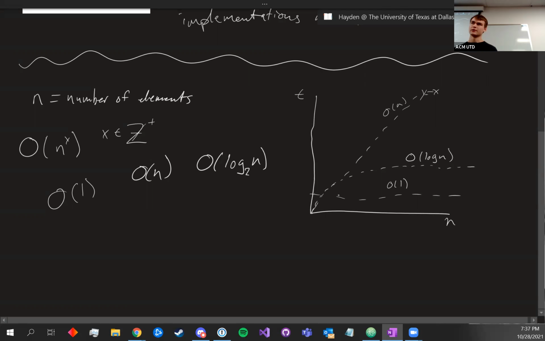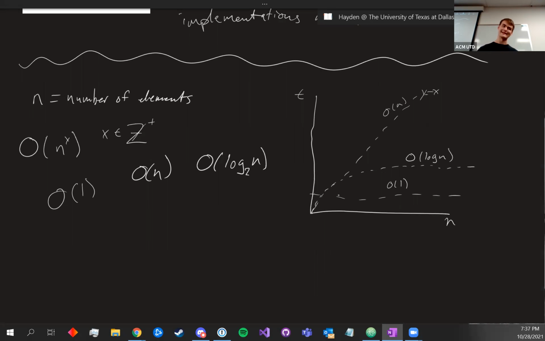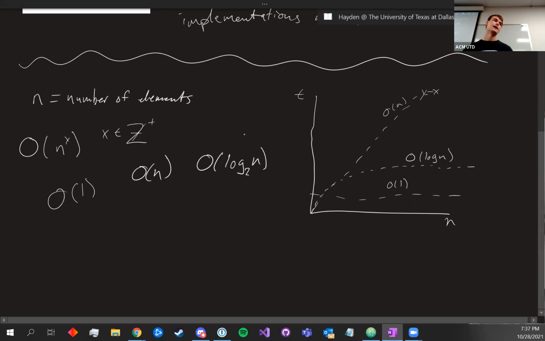And there are more, which we will look at when we start talking about algorithms instead of data structures, because these numbers get bigger. N squared is very common. N log n is common as well. But the point of showing it graphically is that it makes clear that we are only caring about their behavior at infinity.